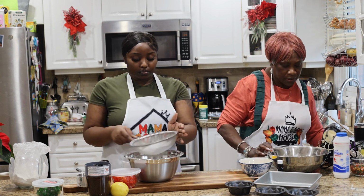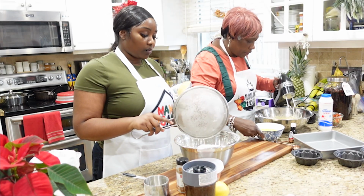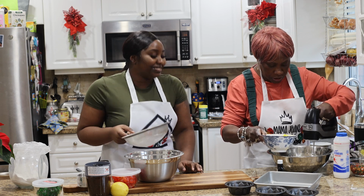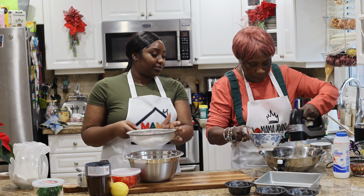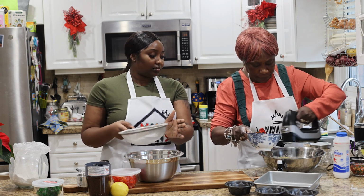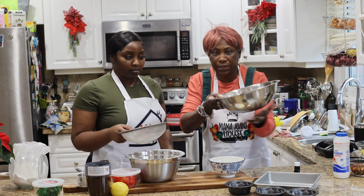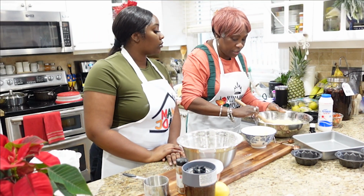You have to show it. So guys, this is all you need it to look like. We're going to pour in 1 egg at a time. So this is 2. That's okay. And we beat that out. Beat out this one. That's done. So guys, this is what it looks like. See? So this is the wet ingredients.